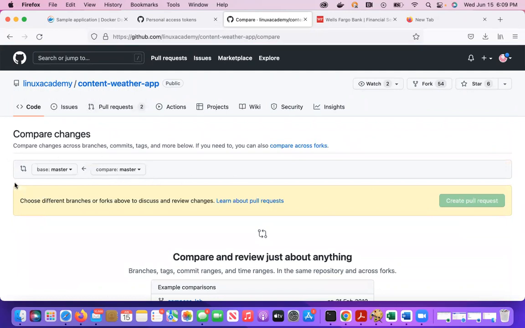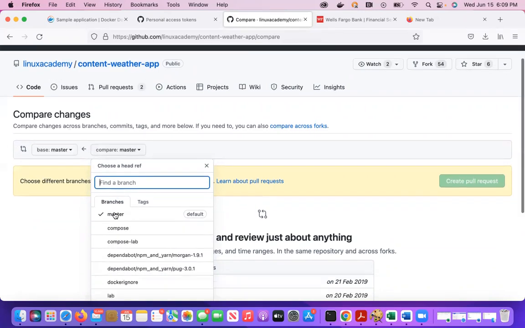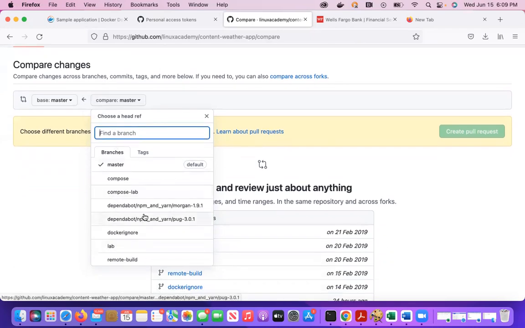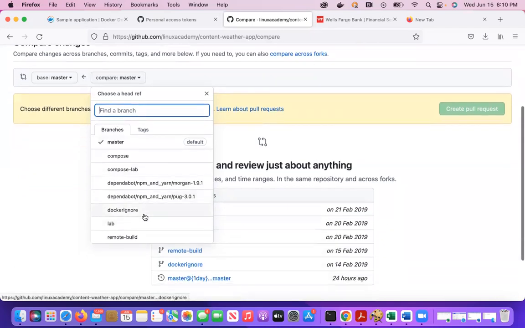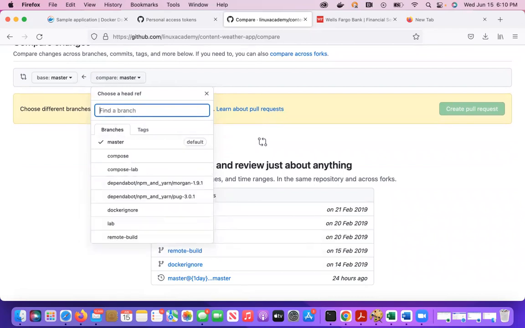And you see these two places. From where to where, what version of code you are making changes to the master. You are adding an extra commit, basically adding some changes to the master. But what is your branch from where you want to make those changes? That is sprint 21.